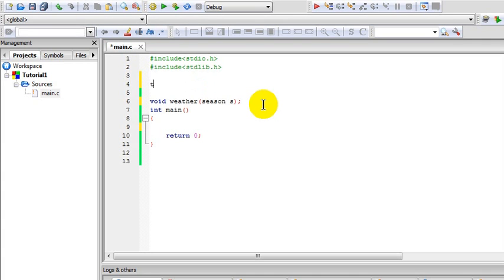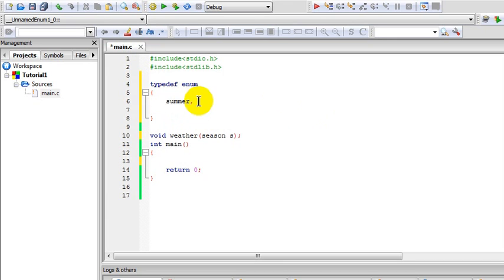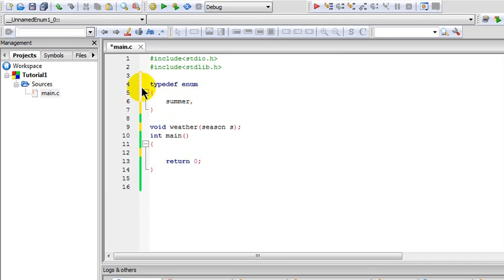We'll type typedef, and the keyword for enumeration is enum, and then type in the enumerants, or the seasons which we want: summer, fall, winter, and spring. Those will be called enumerants, and you separate them using a comma. You can write it on multiple lines, but I'll keep it on the same line.